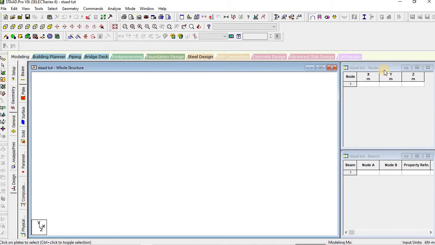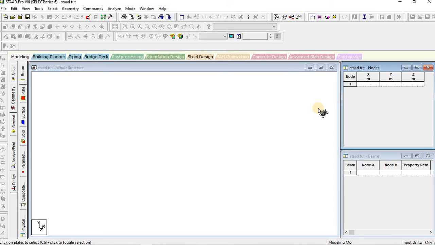Okay, so in Staad Pro, the procedure of modeling the structure and analyzing is generally in this way. Firstly, we need to create the nodes here, wherever we want, at that particular position or coordinate, according to the coordinate system.